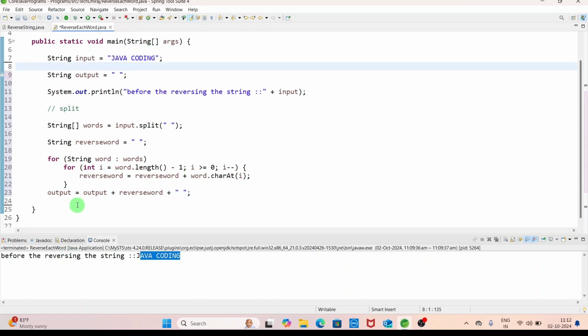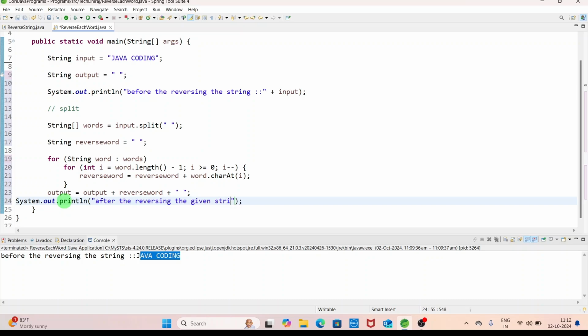Now we are just printing the output after reversing the given string. Okay, let's check what we'll get in console.